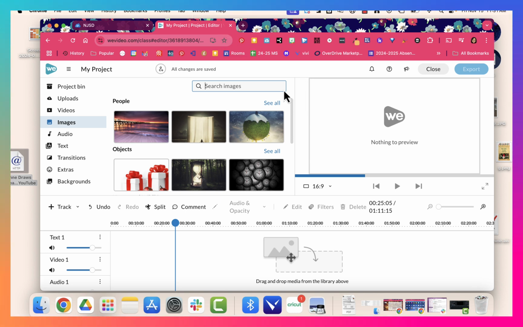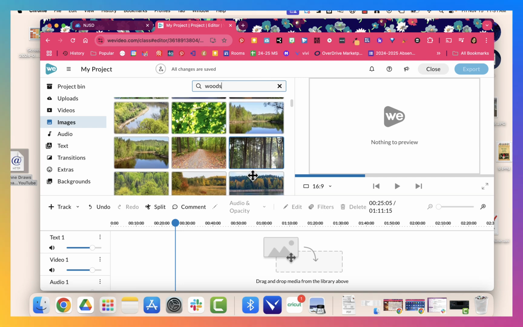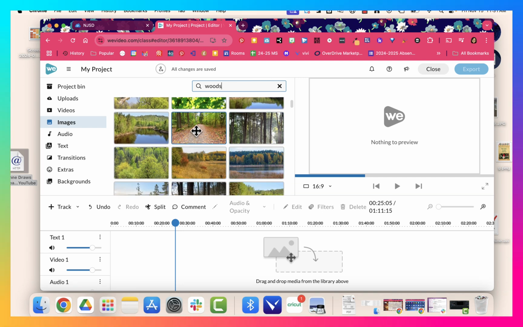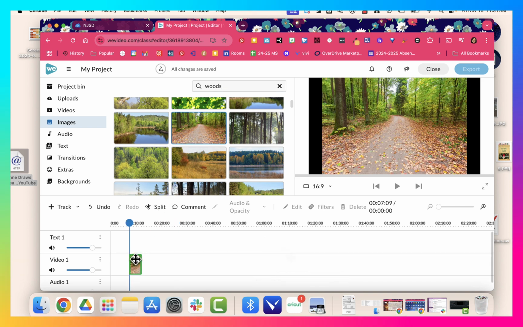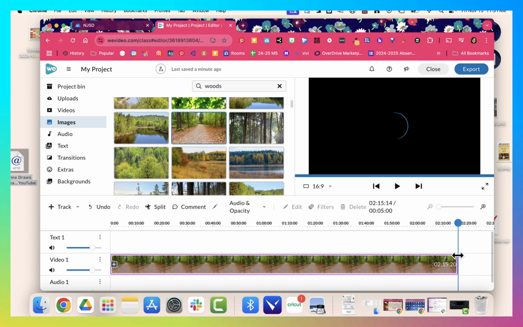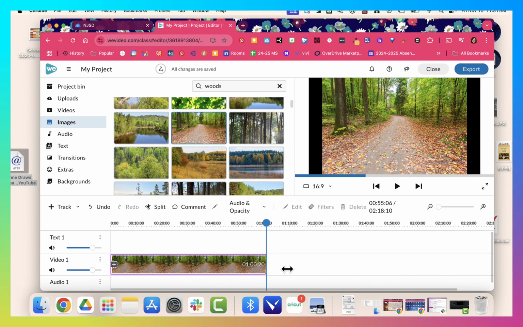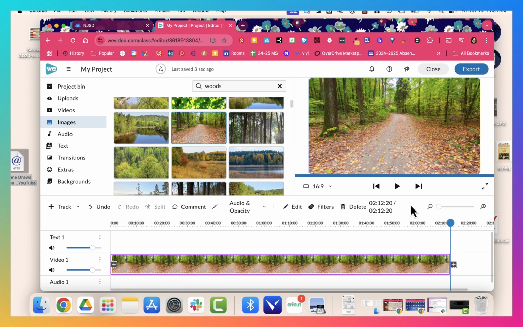So I want to find a picture of a woods. And I think I'm going to grab this one. So what I can do is grab it and pull it down onto my video or image layer. And if I want it to be on my screen longer, I simply drag it out. So I can drag it in and drag it out. I've got my timeline here. Okay, so that's how I can add a stock image.